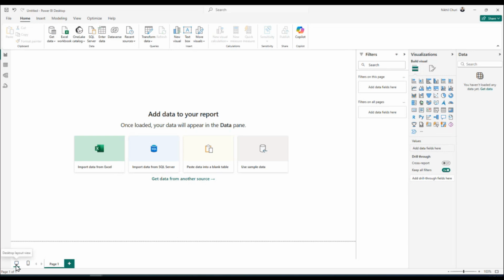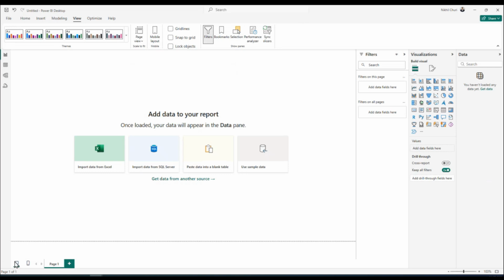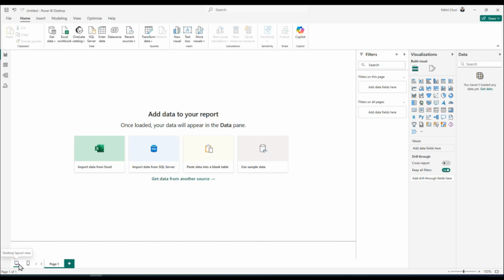Currently, I'm using a computer desktop view, but if I want to share my report with anybody using a mobile phone or tablet, this is the function I'll be using. Again, there are standard sizes specified within it. Model layout, and again, there are numerous of them. But let's not go into much more detail. So coming back, let's go to our home page in our computer view, page 1, which is our report view.